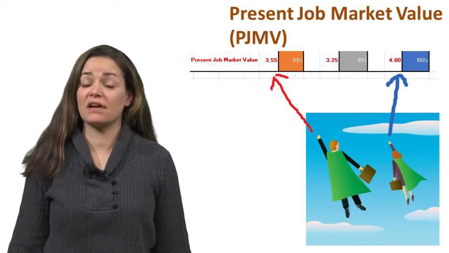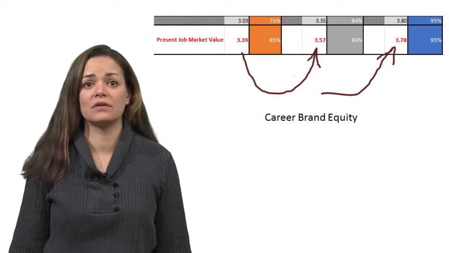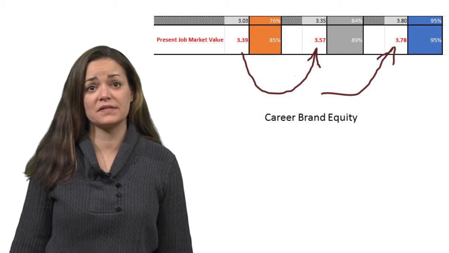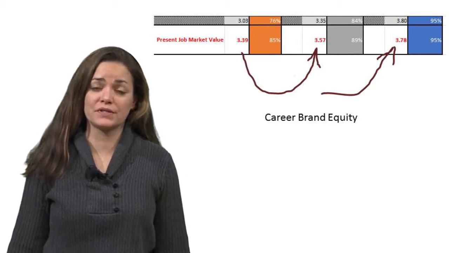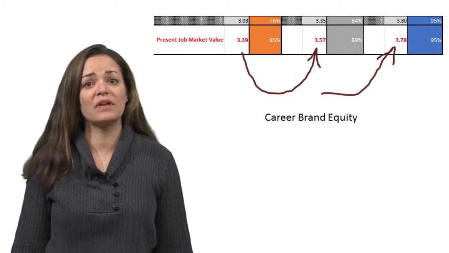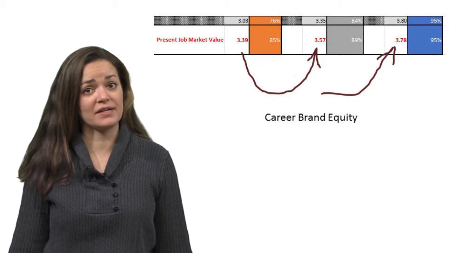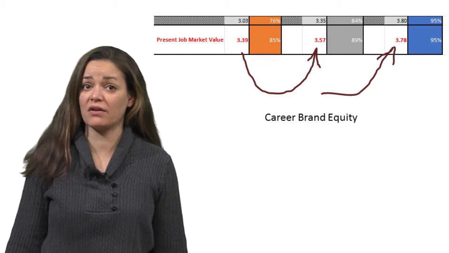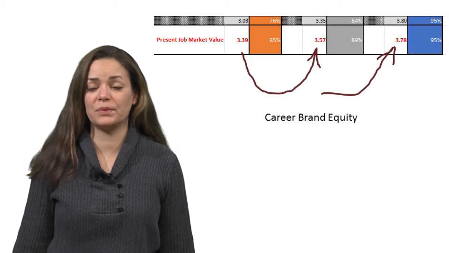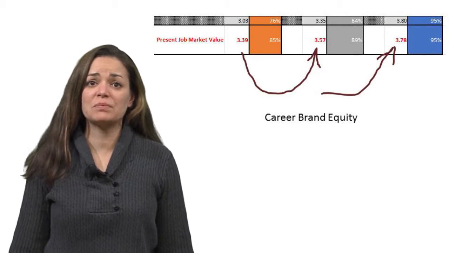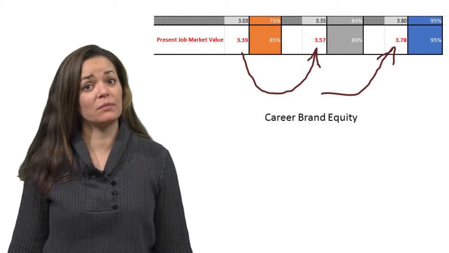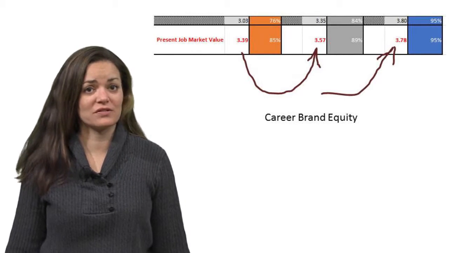You may think about several ways of doing so. First, you can think of providing better credentials, enhancing your professional development, and documenting cases where your personality traits played a role in solving problems. Second, you may think of creating or collecting more artifacts and demonstrating and showcasing your performance. If you can do it in such a way that your evaluations will be higher, then you'll get a higher value for your PJMV. The difference between the old and the new PJMV is your career brand equity. It is quite real and measurable and can give you a competitive edge. You may wish to think of other ways of increasing it.